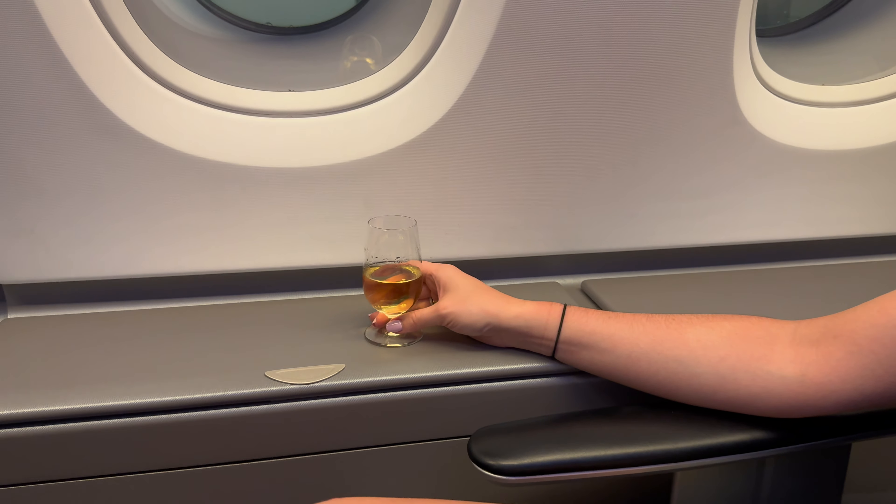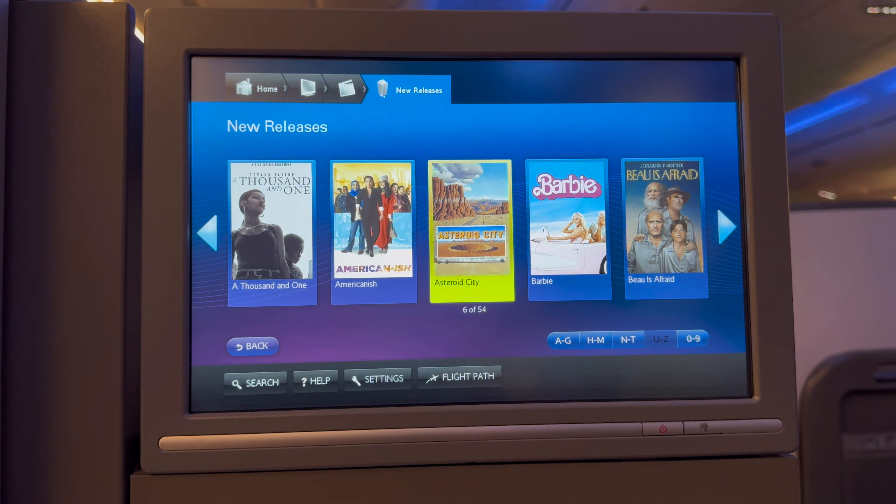The entertainment screen folds out like this, and it was quite an old dated screen to be honest. Because of the way it folds out, you can't use this during take-off and landing, which is a bit of a shame. One thing I do really like though is that the screen can be tilted, so if you've reclined a bit you can get it to tilt down so you're looking directly at it, which is something you can't do on the new Club Suite entertainment screens. That said, it was an incredibly old and really unresponsive screen — I was tapping away at it and nothing was happening. Every now and then it would register a tap, but for the most part it was really poor, and I ended up having to use the remote next to me as much as possible.